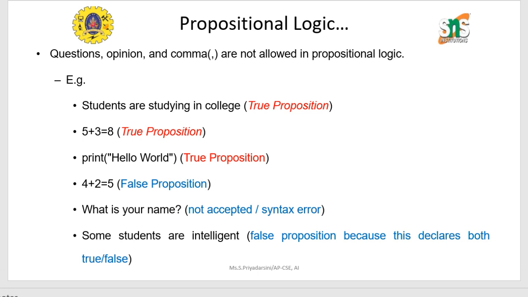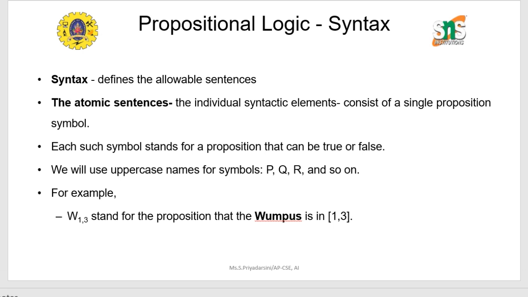The logical connectives used are AND: if we use AND, both propositions must be true for the result to be true. If we use OR, at least one of the propositions must be true for the result to be true. NOT is negation.